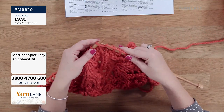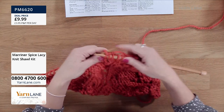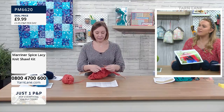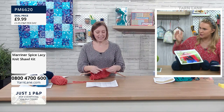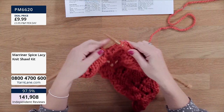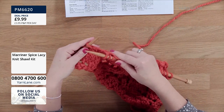So, knit one, knit two together. Although you've got a pattern that keeps changing, because you do the same little block over and over along the row, you start to learn it quite easily. Even though you have to think about it, it becomes a bit of a production line that you get into the rhythm of. This is definitely a really nice quick make. If you want a project that you're going to get done really quickly, this is the one. Out of all the ones we've got here today, this is a really nice quick one. Especially with that nice big chunky yarn.